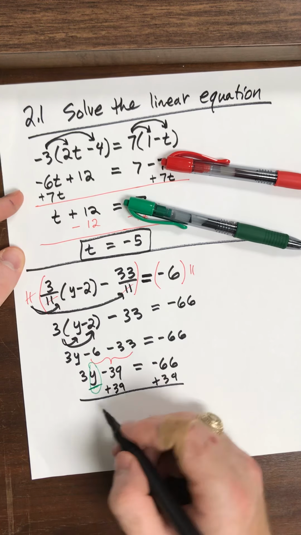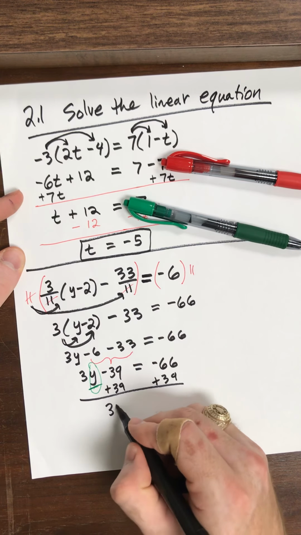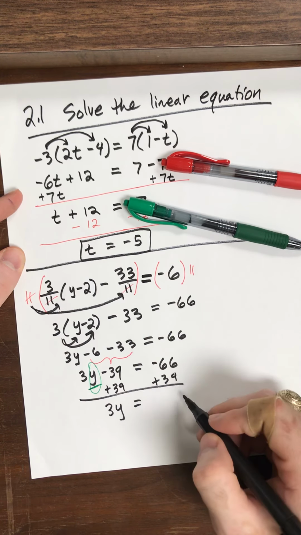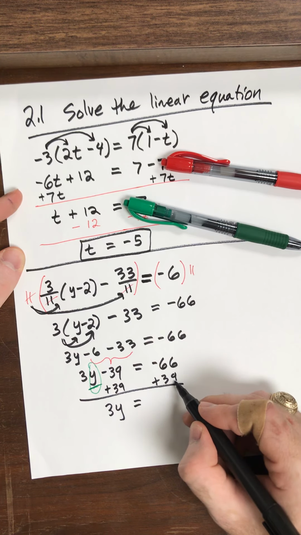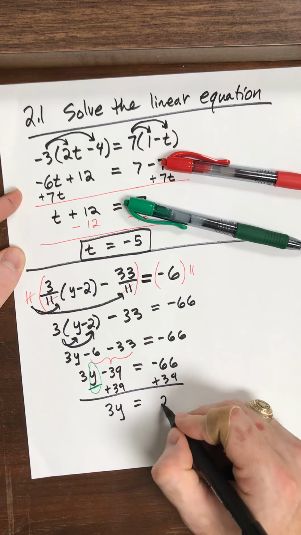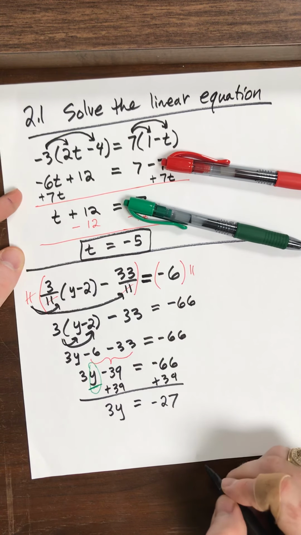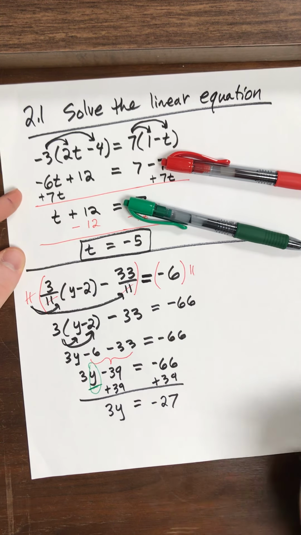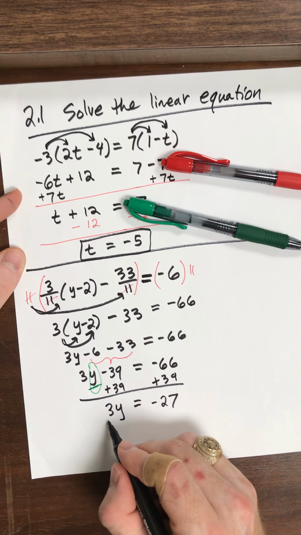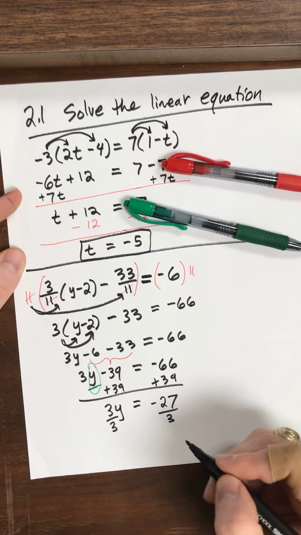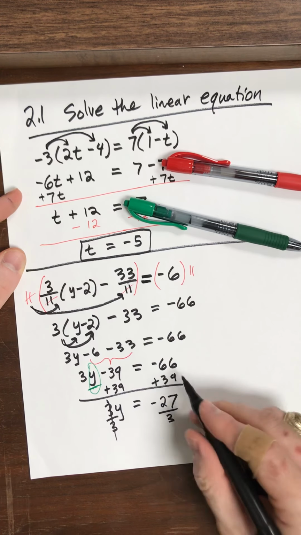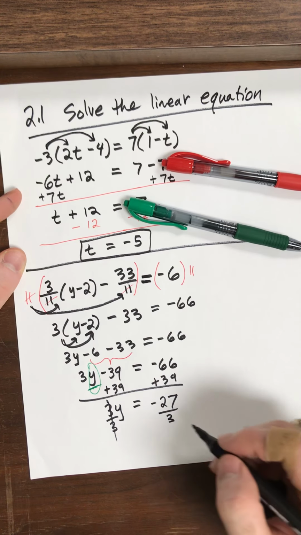So when I add these together, on the left I'm going to have 3y. On the right, oh man, let's see. So if that was 30, that'd be too much. That's 27 maybe? Yeah, I think that's right. Seems good enough. And then what happens now? I end up dividing by 3. Okay, it's when you do math on the fly, arithmetic, right?